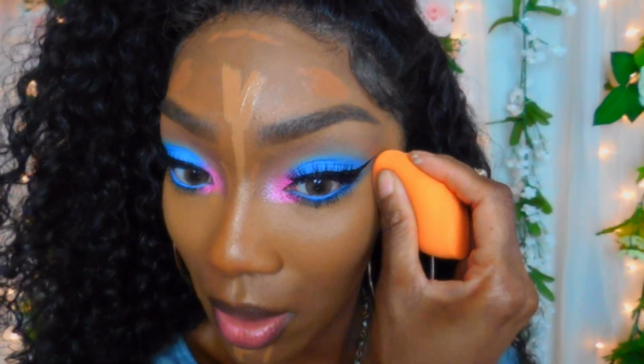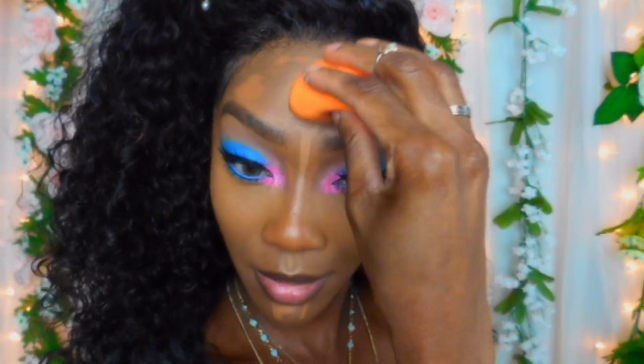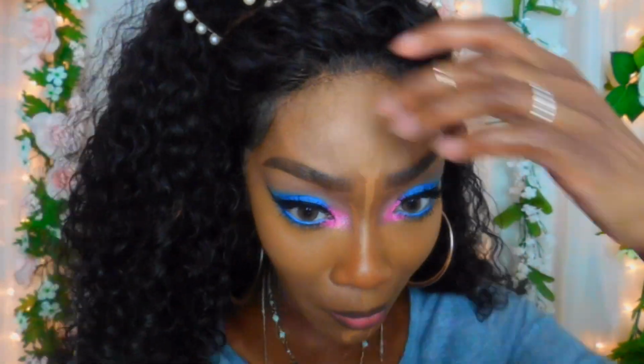Using a beauty sponge to blend out my concealer. That's my favorite way of blending. I will only use a sponge to blend out my concealer, or to blend out a foundation that doesn't really work well with a brush, which there aren't too many of those.